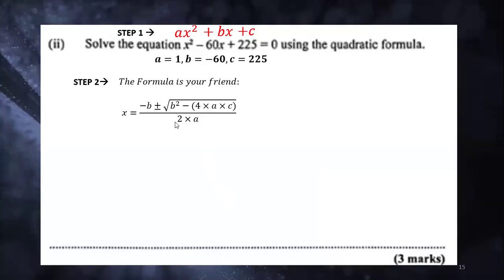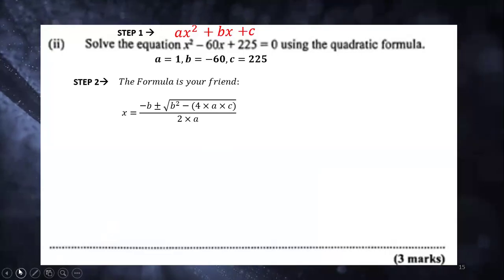The formula is your friend. I admonish you to learn this by heart, but remember this formula was also on the inside cover of the test paper for papers 1, 2, and 3. Be very familiar with this formula. It's best to write it in this format so you can put it into the calculator and you will not have a problem, right? B squared minus open brackets 4 times A times C close brackets. And at the bottom, it's 2A, which is the same as saying 2 multiplied by A. This may be a good format for you to increase your accuracy, right? That's step 2.